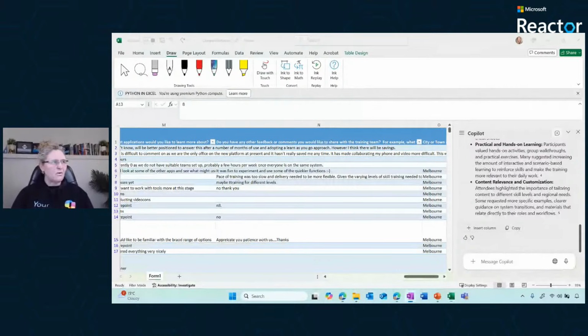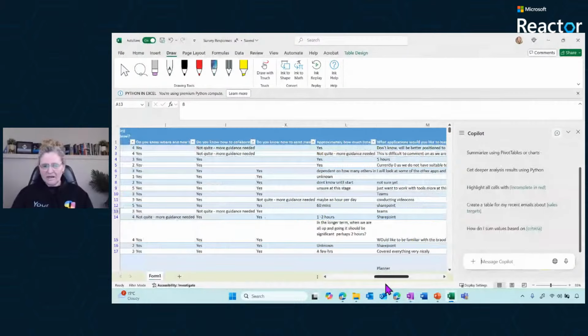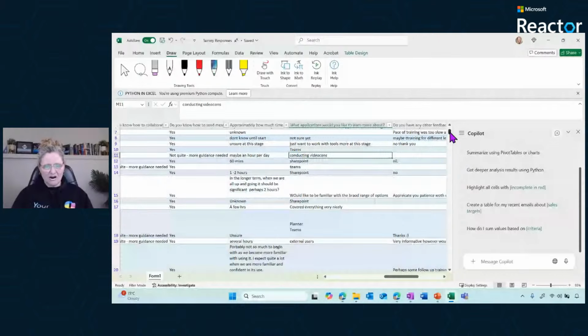Now, what about if I was doing something like, let's get something new. Let's go back. Because I've got all these words and analysis, if I do this, it's not going to work very well. So let me go copy something. I go in column F, because in column M here, there's lots of technology. See, it says SharePoint, Teams, Planner, OneDrive, lots of words.